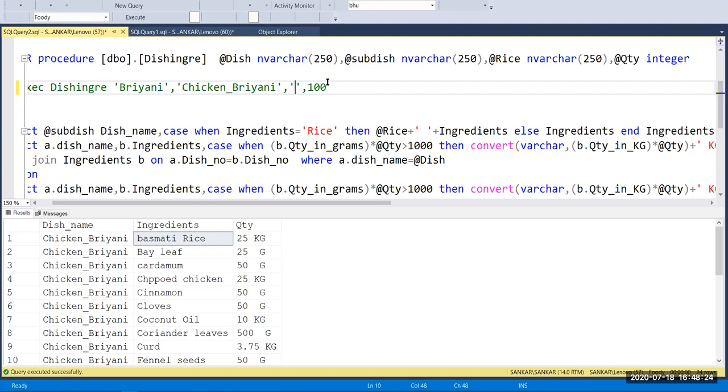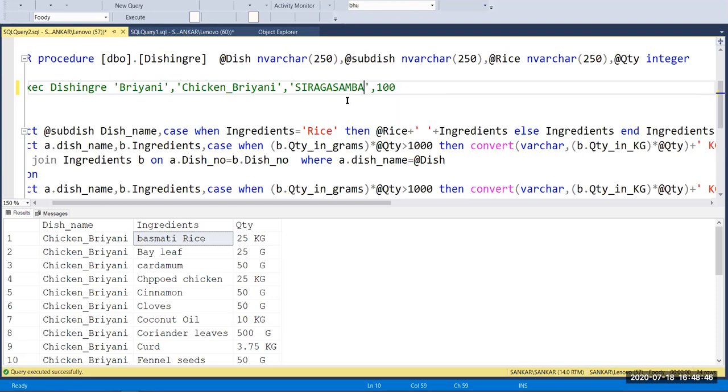So it is adding that value into the ingredient, with a space. Now I'm going to change it to seeraga samba, and this is one type of rice, right?